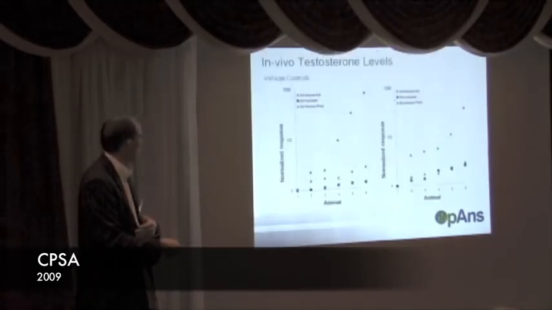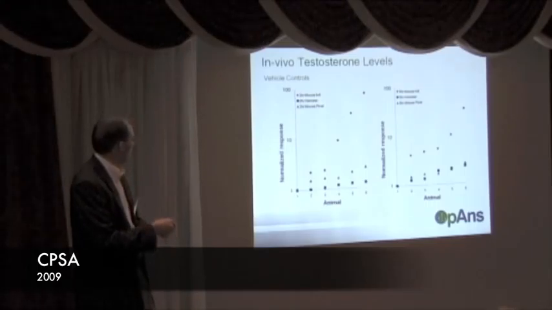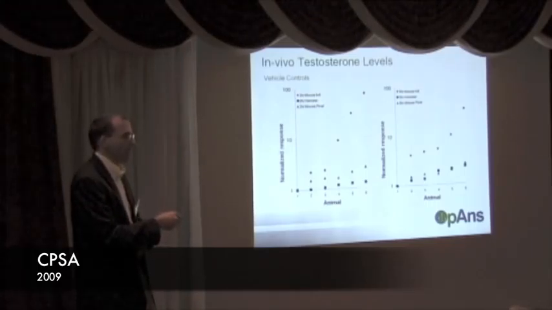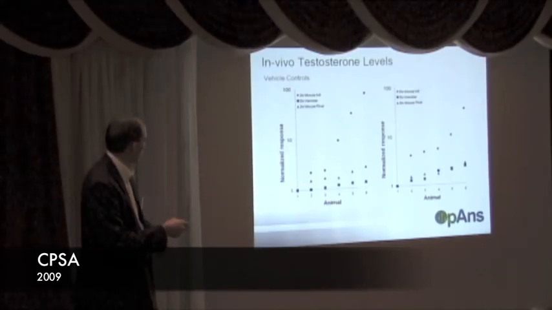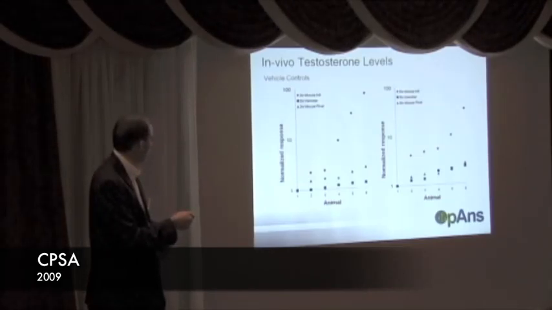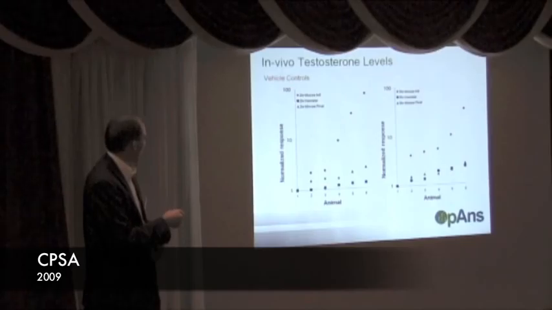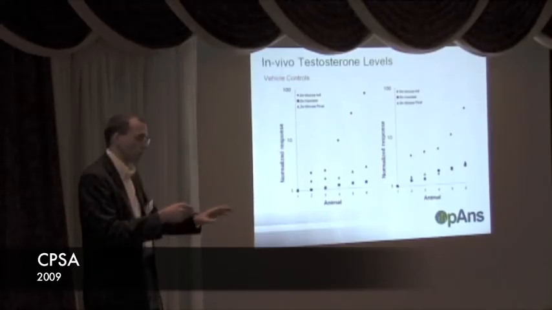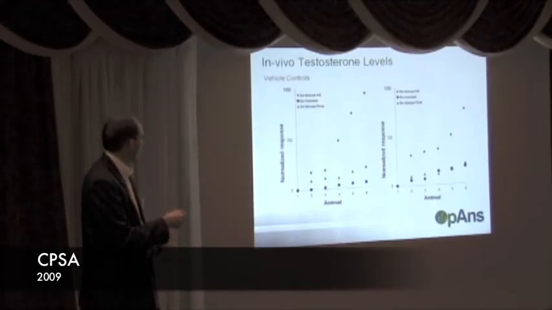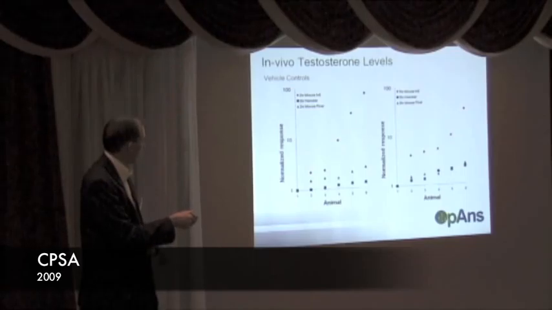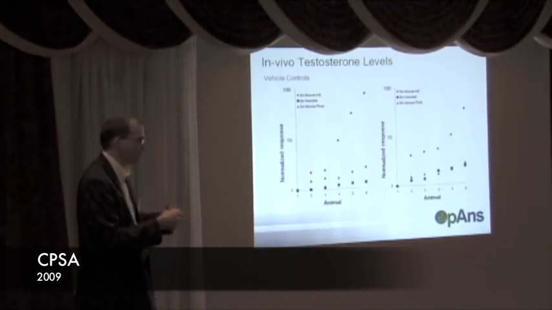So moving on from that, when we go to in vivo measurements of steroids, we look at different steroids, but let's take testosterone. What I'm plotting here are vehicle controls, no dosing with compound. The diamonds are the 2-hour points, and then on this side it's the 5-hour points. And this is the initial mouse data.